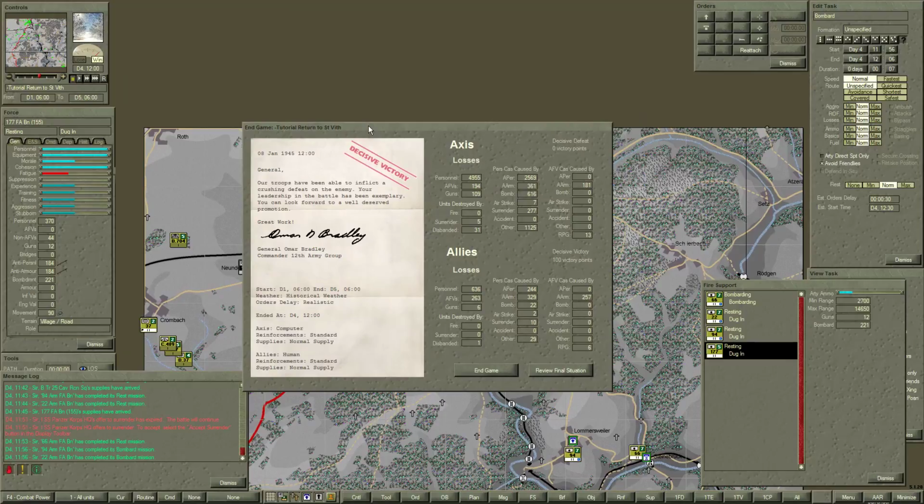So, this was a decisive victory. Axis losses, close to 5,000 individuals, and close to 200 armored fighting vehicles, as well as about 100 gun emplacements, or big guns. Allied losses were, oh my gosh, holy cow, like 8-1 for personnel. Now granted, we did take more armored vehicle losses, so more vehicles were destroyed. And we only lost 6 guns. This is just a staggering victory. 5,000 to 600.